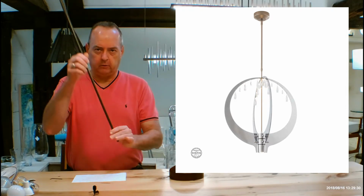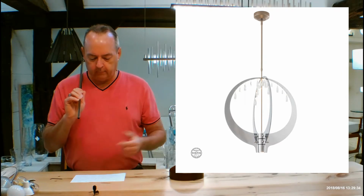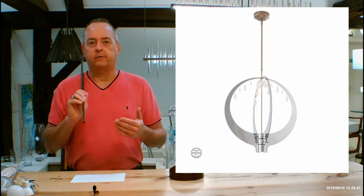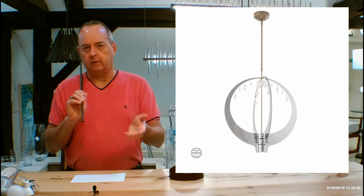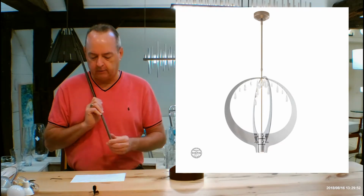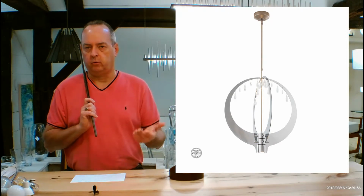Standard is going to be adjustable. Remember, we have this thing going on. 41.4 to 50.1. Long is 49.1 to 65.1. You may have noticed on other videos that we can do a lot of custom adjustable ranges. If you do need this shorter than the short, or longer than the long, drop me a quick email, sales@HandmadeInVermont.com, and I'm going to send that over to the customs department, and we'll try to get a handle on what we can do as far as shorter than the short.